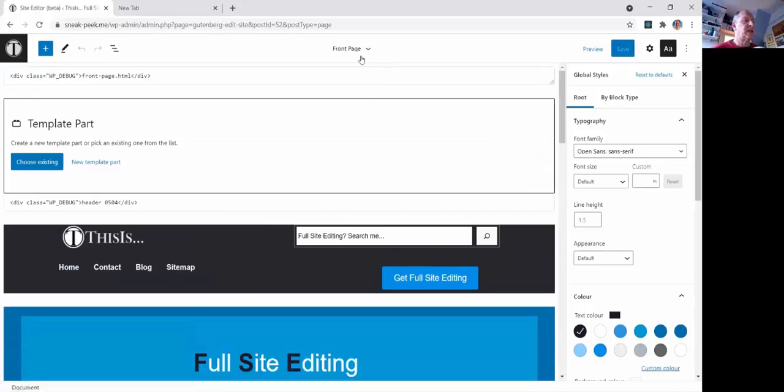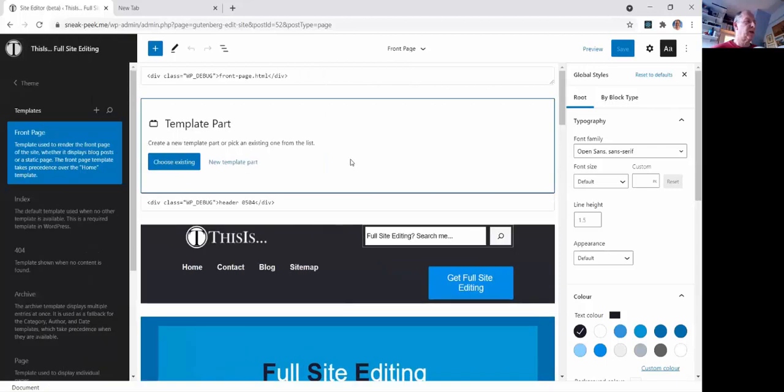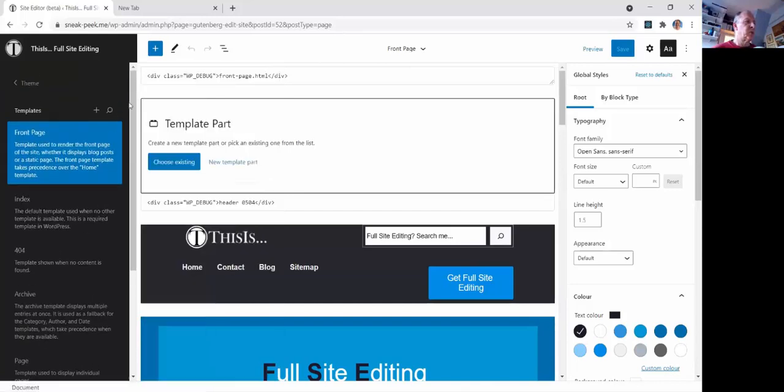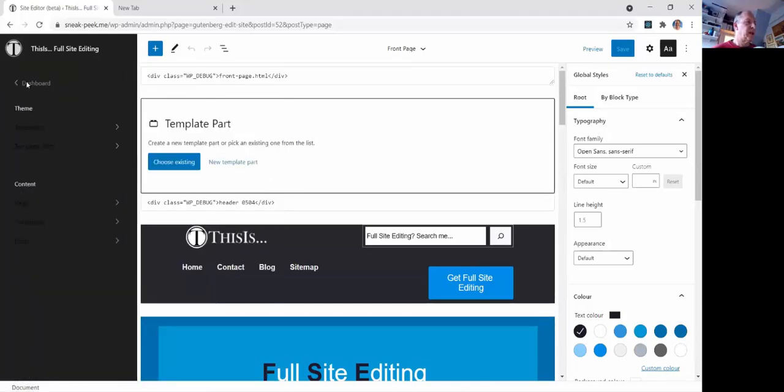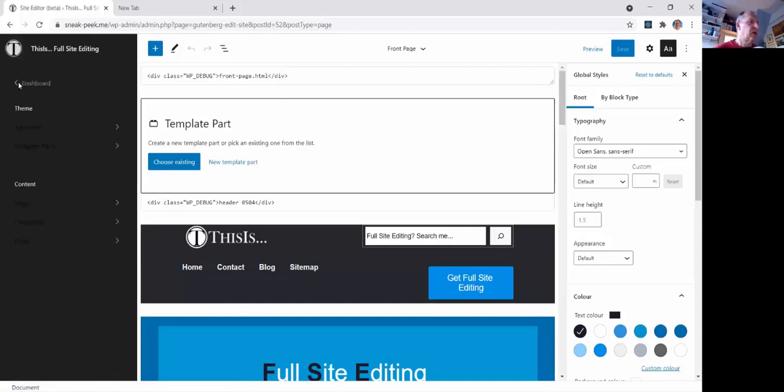And I'm back into editing the front page. I can choose another way of getting to that template navigation list, and we can see the other ones that we can change. Now it's also possible to edit, and this is where things aren't going to work because you won't be able to see it. This is a minor bug in Gutenberg 10.6. We can edit templates directly and then choose those, or we can edit template parts directly and choose from those.